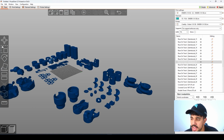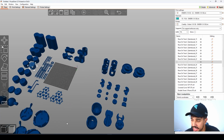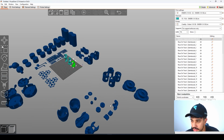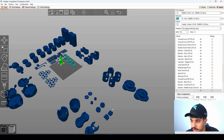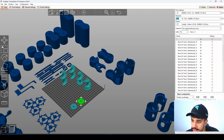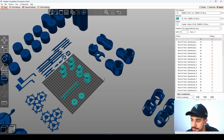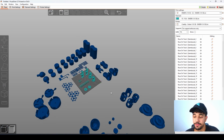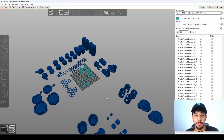But these models right here need a little bit more attention on the bed adhesion side. So this is why I'm gonna be showing the settings and putting these models right here on the build plate so we can take a look. Let me just scooch it in right here. These are the rails, which do not have the best surface of contact to the build plate. So this is why I'm putting them right here. But as I said before, all of the models can be printed with the same print settings.